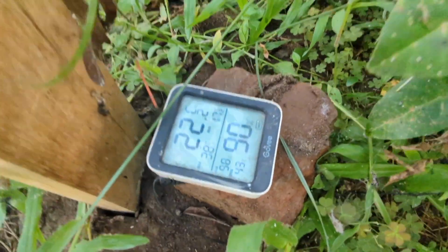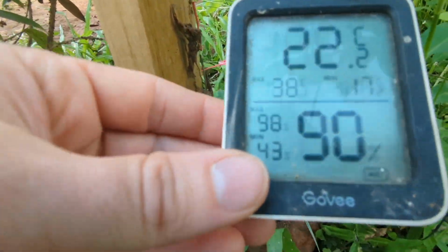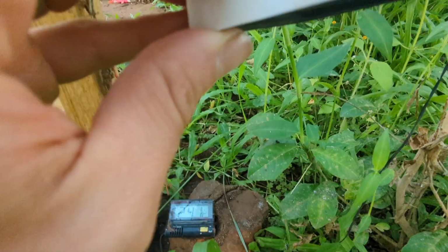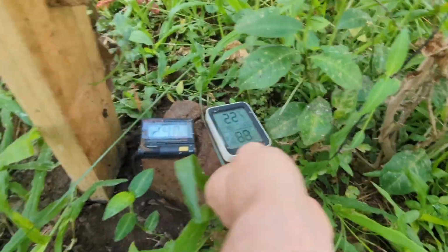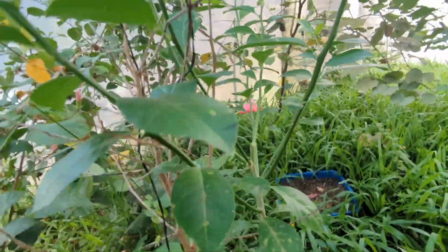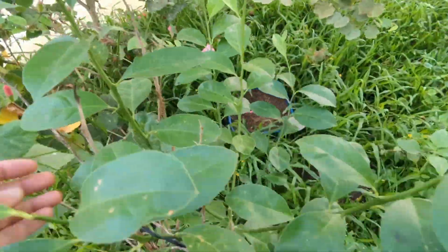Temperature here looks like it's been reset, which I like. Maximum was 38 and then the minimum 17, which is really cold. Currently at 22, which we don't want. At 20 or 24, it's like these things are never that accurate. Oh, that's because the sensor is somewhere else. This comes with a sensor. Where is that? Yeah, it's up here.